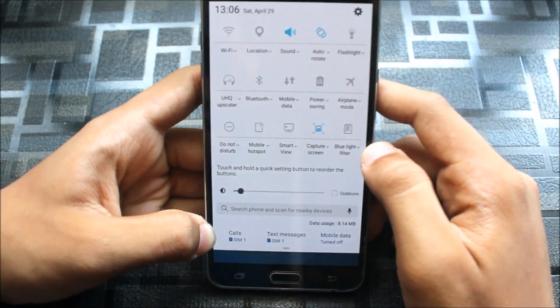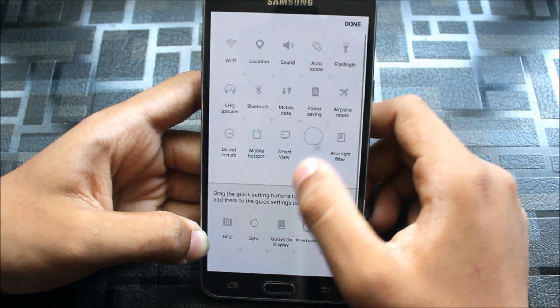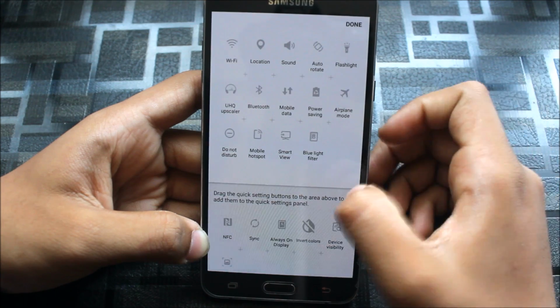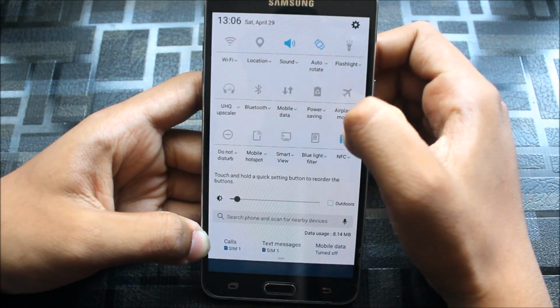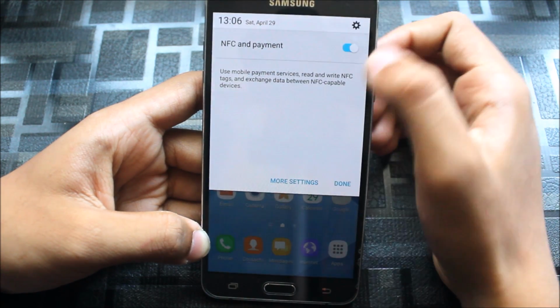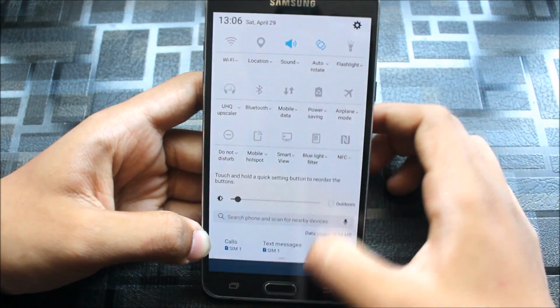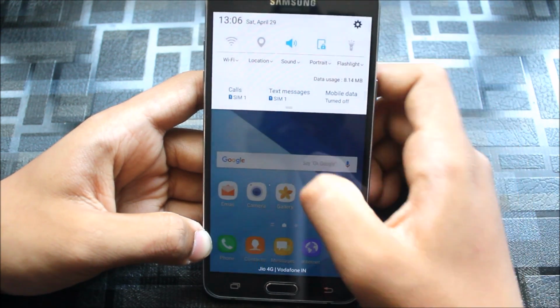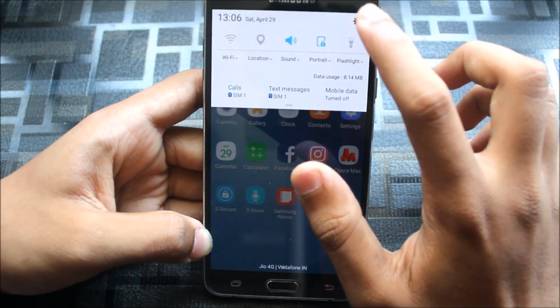Let's look what more we get. And the toggles are okay, capture screen thing is here, always on display, and this doesn't work, so do not ask. NFC is working. There will be no issues. So NFC is also working, so no great issues for this device. Not this device, not for this ROM. No bugs at all, everything working.